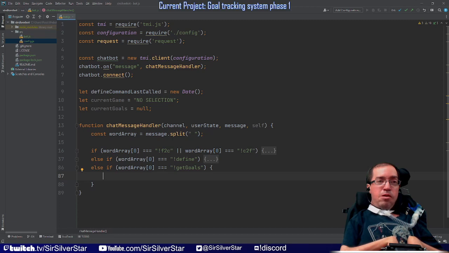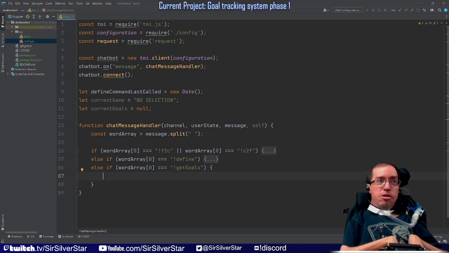This is probably something that I will restrict the usage of to either myself and the mods, or just myself, so that people can't abuse the API. Since this is making a direct API request, we don't want to overload the API. We want to use it as few times as possible.